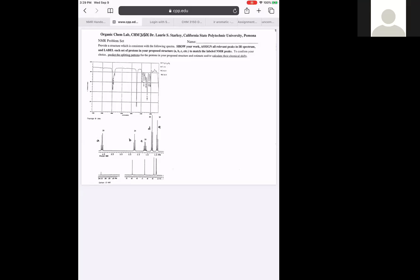Did you already grade all of the NMR homework? Because I'm looking at Gradescope right now and it's not graded. Let me see. I think there were 20 out of 20 that were turned in, and I can check on my end too. What I do is I grade it in Gradescope, and when I'm done grading, I sync it with Blackboard, so the grade gets sent to Blackboard. I don't know what you really see in Gradescope, and maybe you see it better in Blackboard.